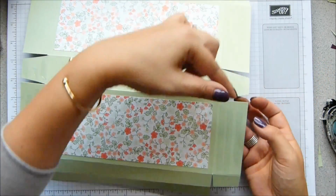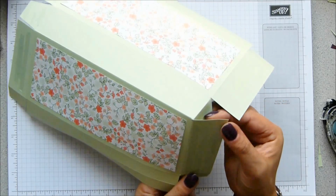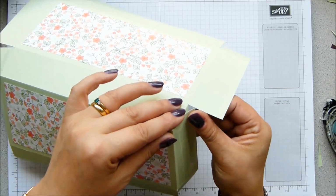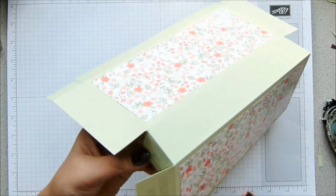Okie dokie. So let's stick that part underneath the other one that has got the adhesive on it, and line it up so you've created the box shape there, and the same over here.